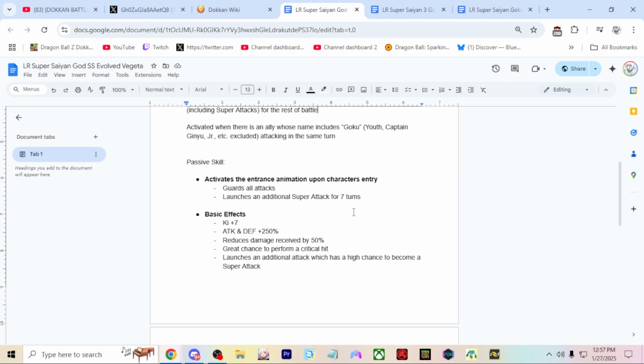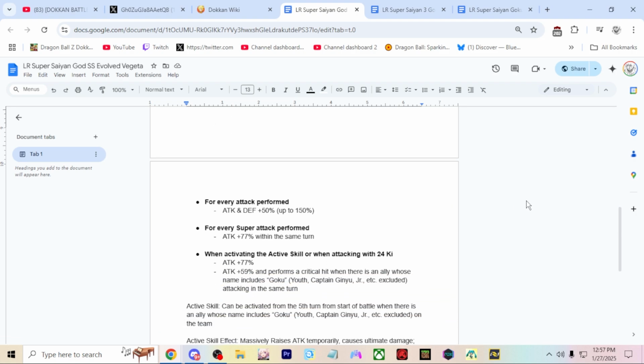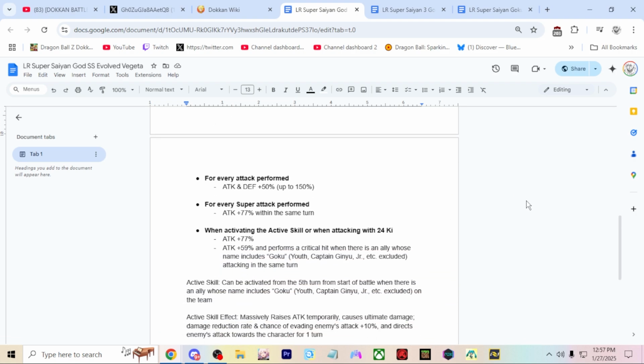Basic effects: he has key 7, 250% start of turn stats, 50% reduction, 70% crit, and then an additional with a 50% chance to be a super. So just for free basically, he has 2 additionals. One is a guaranteed super, one could be a super, 70% crit, guard, and 50% reduction, right? Very easy with key too. So with each attack he performs, he gets 50% attack and defense up to 150%, and that is a permanent buff, so that all will stay start of turn.